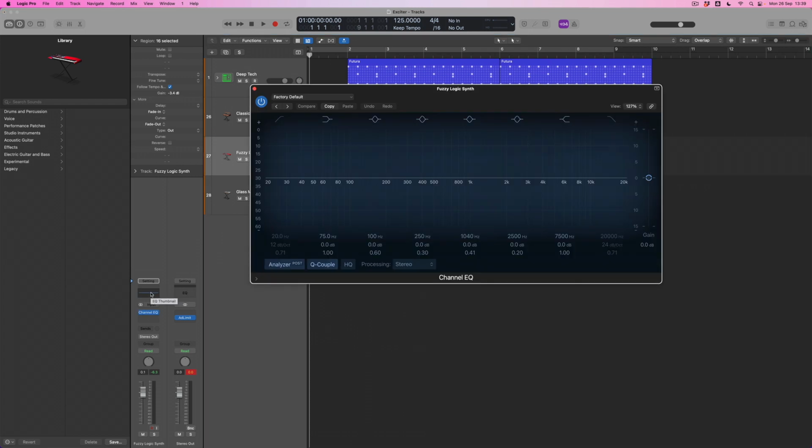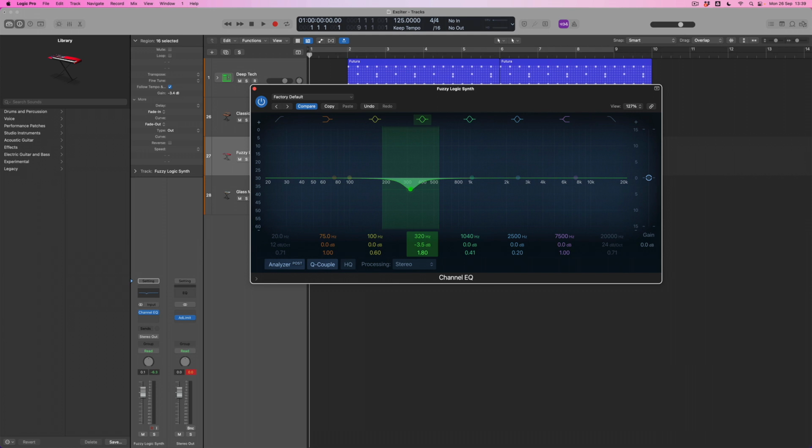Now, what you'll see when you open up the Channel EQ is that at the top here we have these different coloured bands, all of which allow us to change the frequency footprint of a sound in different ways. The middle bands are what we call bell curves. They allow us to select a particular frequency area and either turn it up or down by pushing this up or down. As we make that adjustment, we can see the frequency that's being adjusted, the volume adjustment that's being made to it, and what we call the bandwidth, which is how wide the band is.